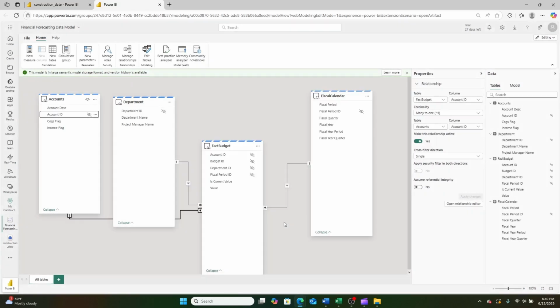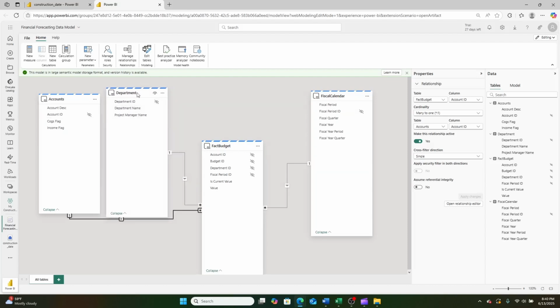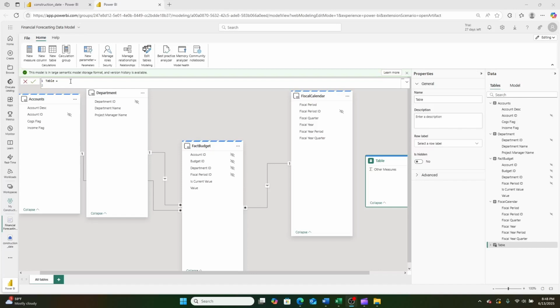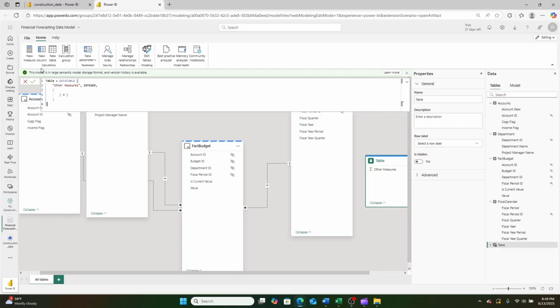So we now have our semantic model. It's now time to create a measure table. We can do that up here by clicking this new table button, which will then allow us to put in a DAX calculated table. Now, there's more and more people who are saying, hey, you shouldn't put your measures in a specific measure table. I am still of the mindset you should. So I always call mine KPIs. And I'll go ahead and hit save.